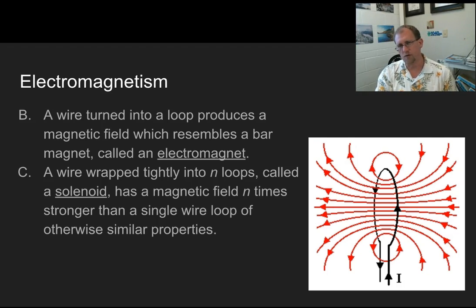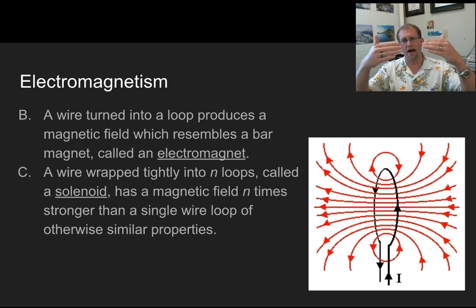Most of us think of an electromagnet as wire spooled around some kind of ferromagnetic thing, like a nail or a bolt or some iron bar. And that is also an electromagnet. But the simplest structure that will behave like an electromagnet is a loop of wire, okay? You just pass an electric current through a single loop of wire and you have a very simple electromagnet, okay?